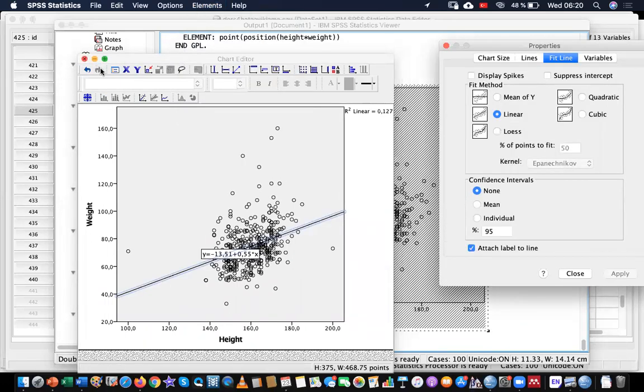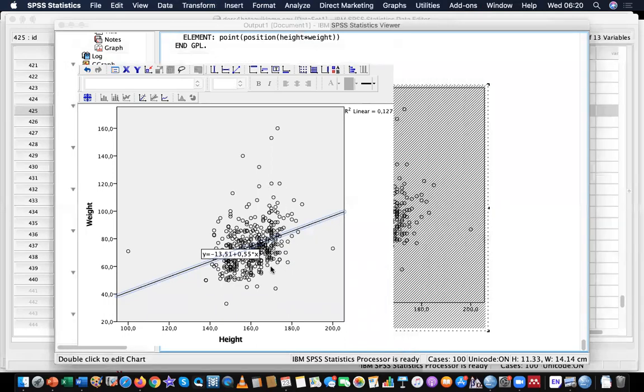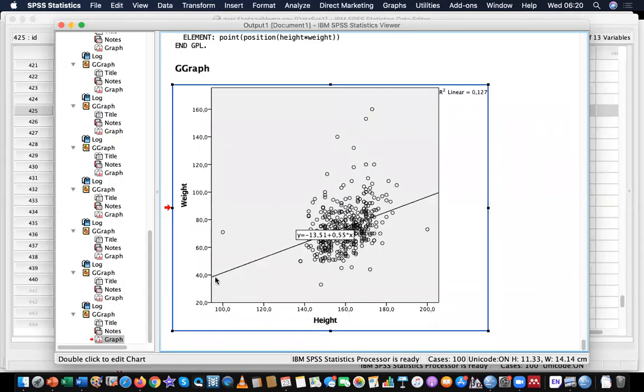Okay. You see, if I include the slope in the graph, you see that it is a positive slope. As height increases, weight increases also a little bit, but not too much. The multiplier is 0.5. Okay, so there is a correlation, we call this. There is a correlation between height and weight.